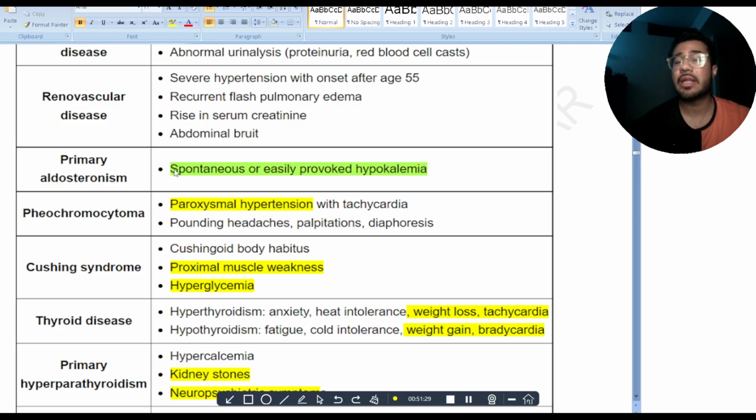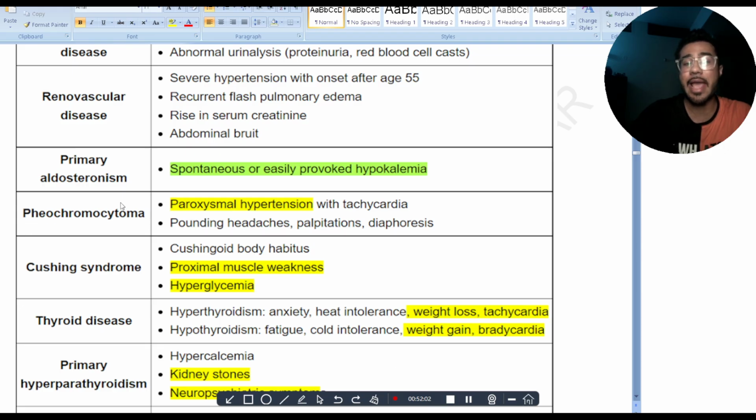And the lab findings are going to be increased aldosterone, but a paradoxical low renin activity, because aldosterone is already really high, so the kidneys stop the production of renin. So really increased aldosterone to renin ratio, high aldosterone, low renin, and severe hypokalemia after starting a thiazide diuretic for the management of blood pressure is going to point towards primary aldosteronism or Conn syndrome.